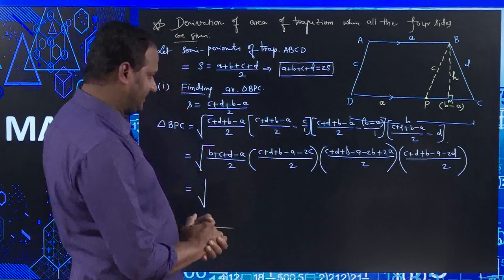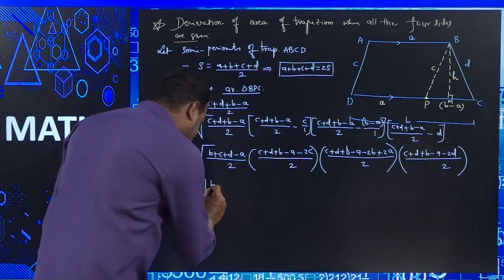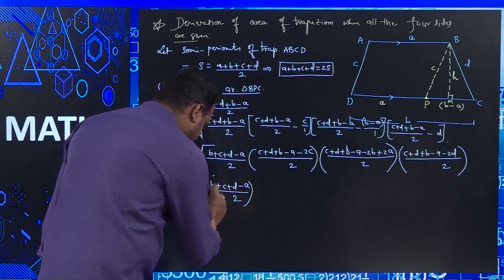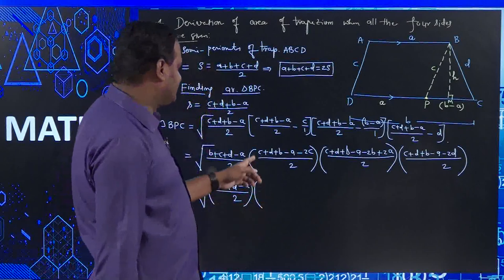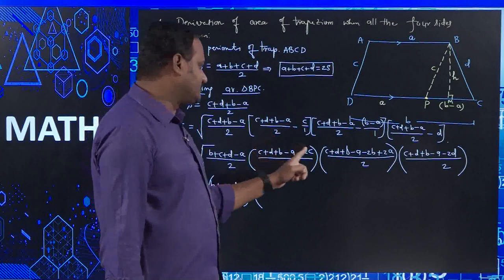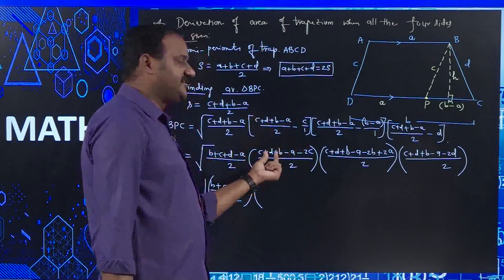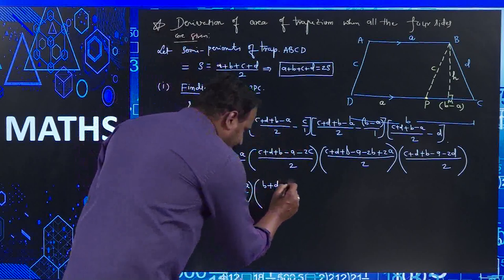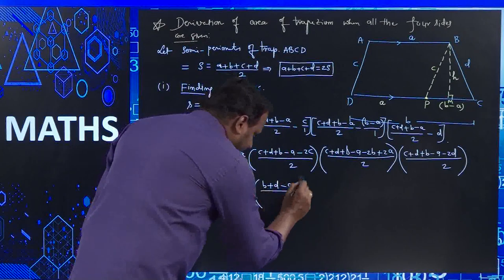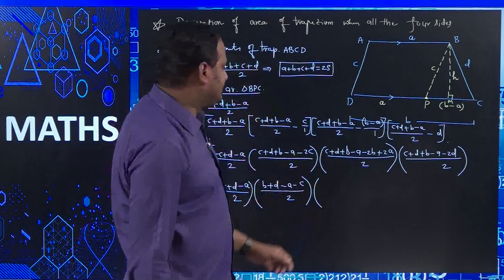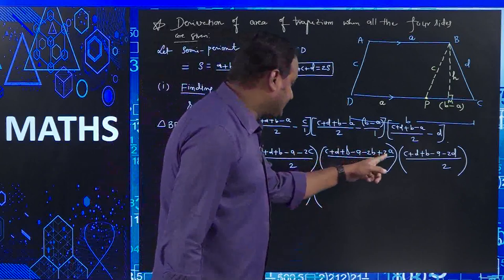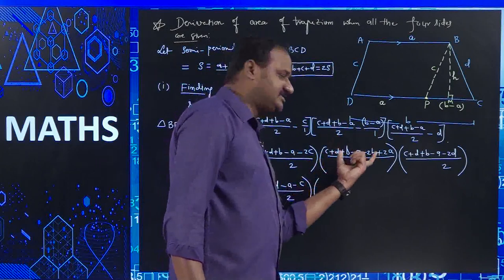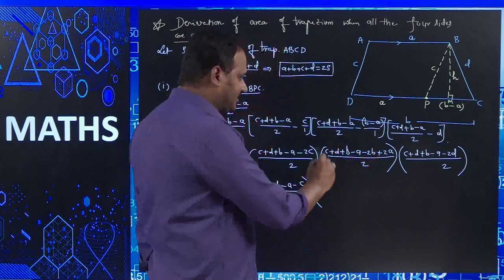Now, I am going to simplify this. This is (b plus c plus d minus a) whole divided by 2 into, what is the second term here? Once you observe, this is c minus 2c. c minus 2c is equal to minus c and minus a. Remaining b and d both are positive. So that I am writing it as (b plus d minus a minus c) whole divided by 2. And coming here, see, this is minus a plus 2a is equal to plus a. Minus 2b plus b is equal to minus b. So, here in this term, the minus term is only b. So, remaining all the terms are positive.